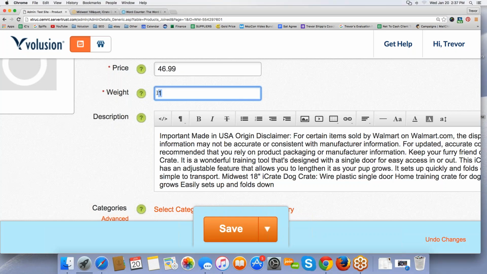If you're offering free shipping, whether you put 1 here or 1,000, your customers aren't going to see that. And if you're not calculating shipping prices, it's not going to matter anyway. So just leave a 1 there. But in your actual description section, you should leave the weight there if it's available, because we want customers to see that weight.